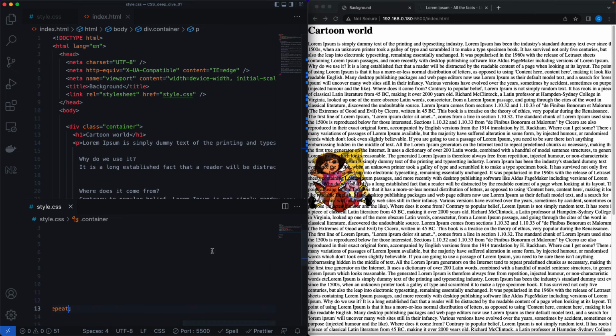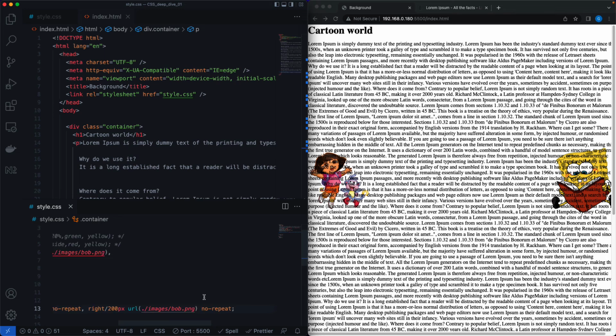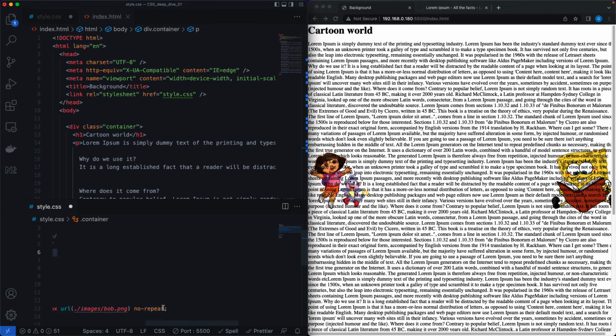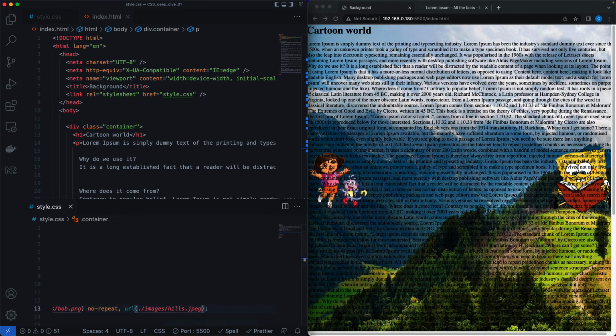Bob has come here, but Bob is on the left, and I want Bob on the right. Now finally the hill. If I copy this, comment everything and put a comma. Now this is not coming from center because this is originating from top to bottom.